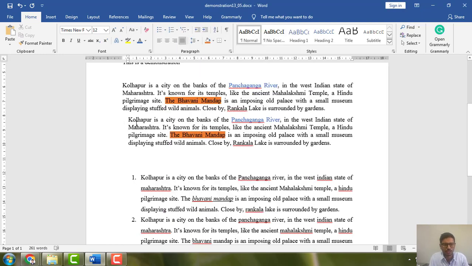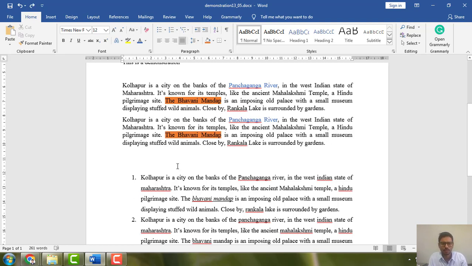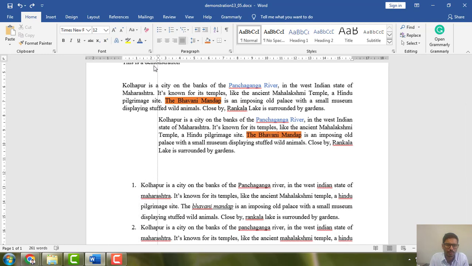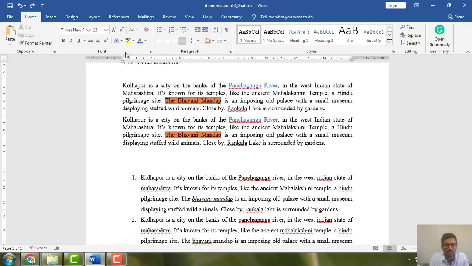You can just push it to the right side. Indentation can be done only to a particular line or a particular paragraph. I can do it manually by just moving the indentation bars here. Even right indentation I can do. Normally we give a space initially, so you don't hit the space bar as I am doing now. So go for tab all the time.